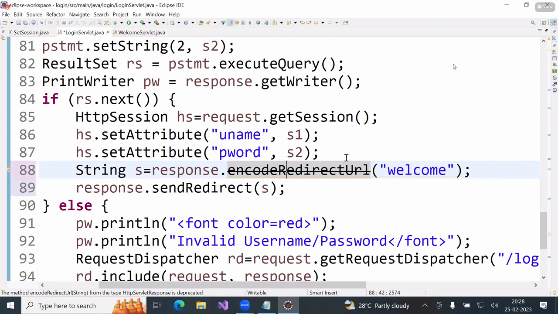This is the old method, you call with capital letters. That was the first one with small letters, later a new method came. We are not using that one. String sc equal to response dot encode, not encodeURL, one minute. encodeRedirectURL also is there.